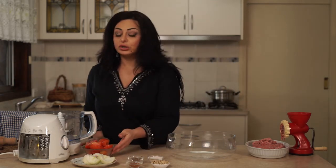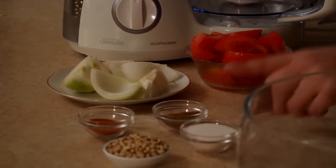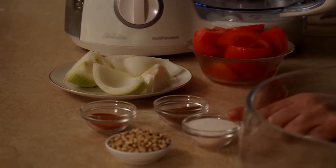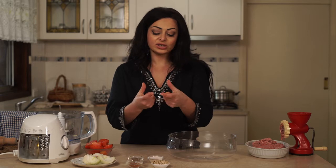And I've got here 2 tomatoes and 1 onion. And for my spices, I've got the baharat, which is also known as 7 spices, paprika, Himalayan salt, and some pine nuts, which are optional, not always found on lahme بعجين. They might be found on the smaller versions, which is called sfiha, which is a square thing that we fold, which is done a little bit differently. But in this case, I'm going to put in some pine nuts because I'm feeling a little bit decadent.